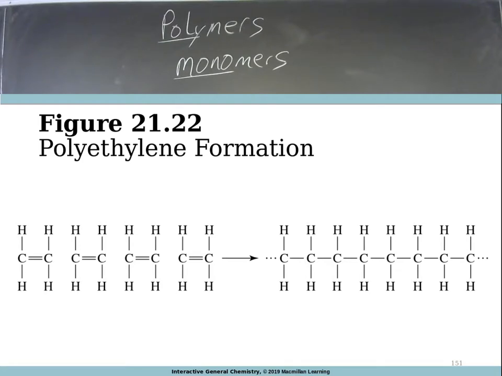And with the polyethylene as well, depending on what conditions you have when you run it, what's the concentration of the ethylene molecules, what's the concentration of any catalyst you might have, or any what we would call a quencher, a molecule that stops the reaction prematurely. Things like that can control just how big your polymer is. And so polymers have very different properties than the monomers themselves do.